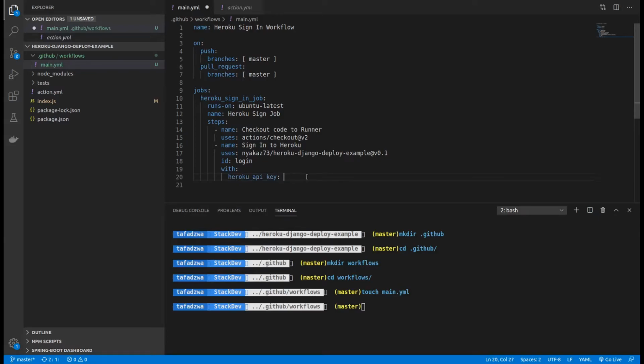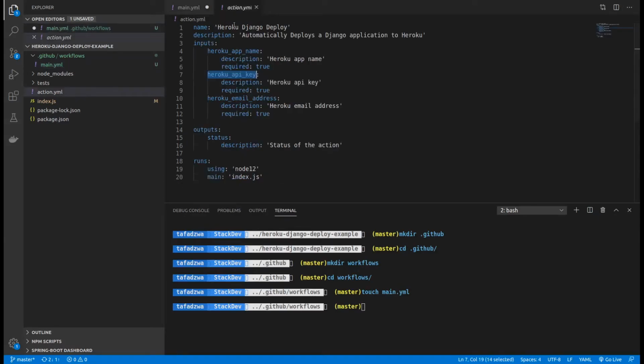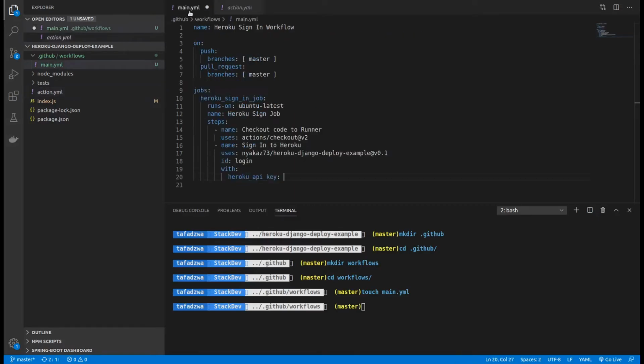We also need the email address, because remember, the metric file that we're going to create, our action creates a metric file inside our runner, which means inside this Ubuntu latest.